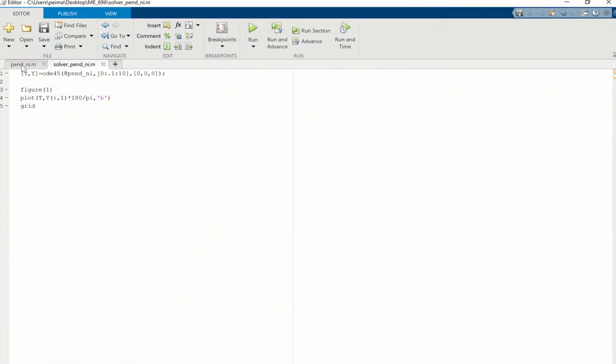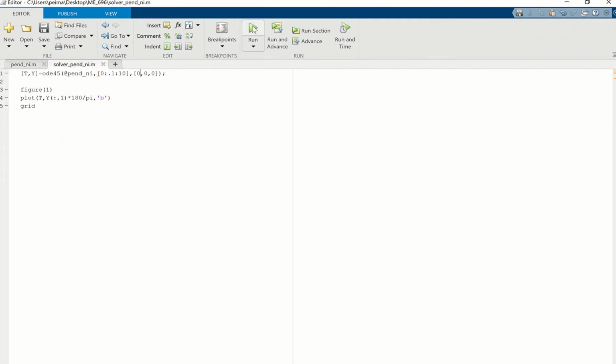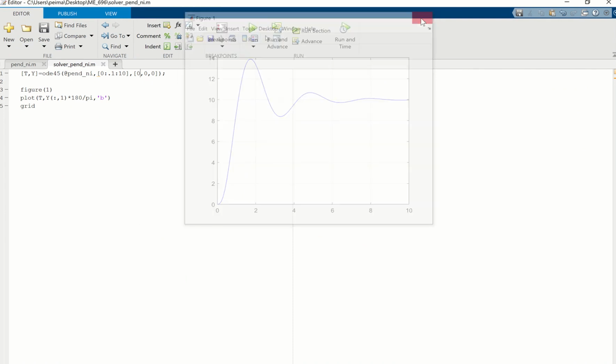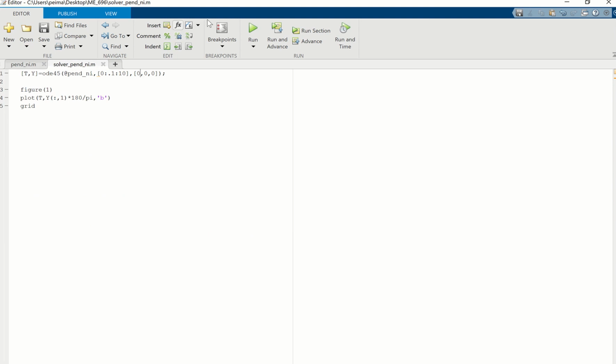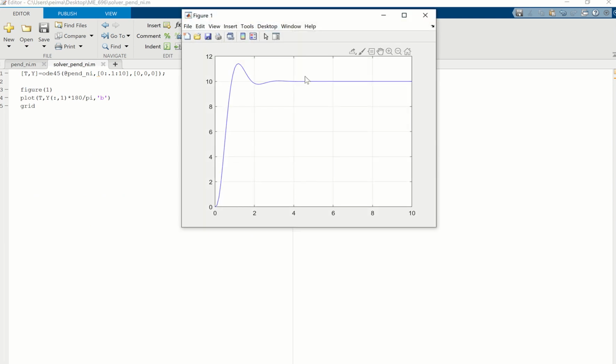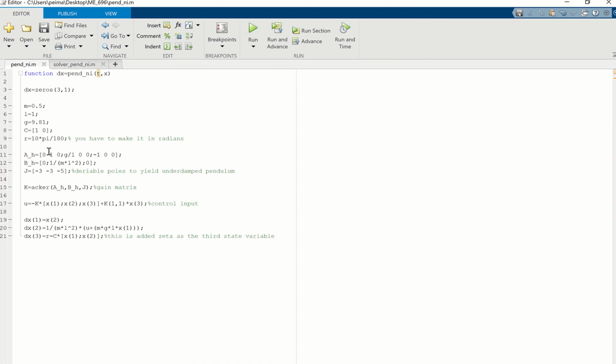Huh? So you can make it critically damped. Say minus 1, minus 1. I don't want to have any oscillation. Here we go. Not bad. Okay. Let me make it minus 3. We can play with them. 2 real parts, and here it's now close to the underdamped one. Okay. So now I want to keep it because I want to make a simulation of this. Minus 1 minus i. Okay. So now you design the controller.